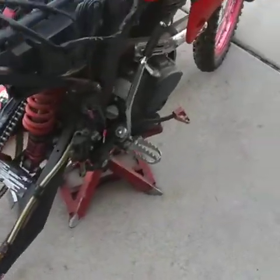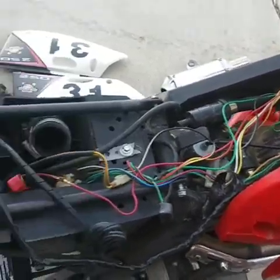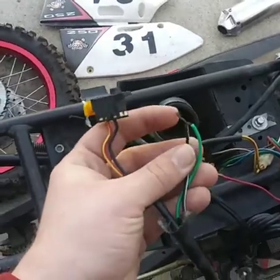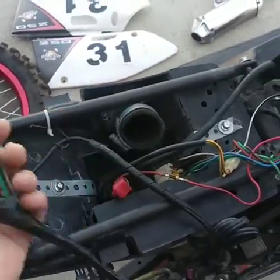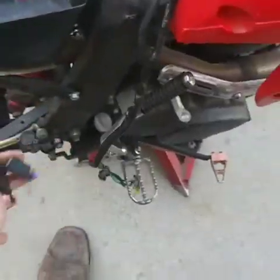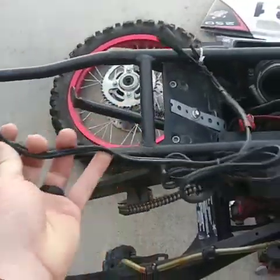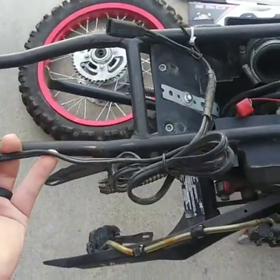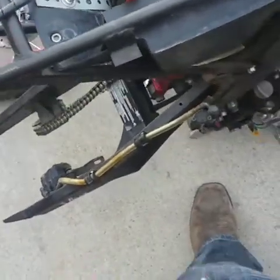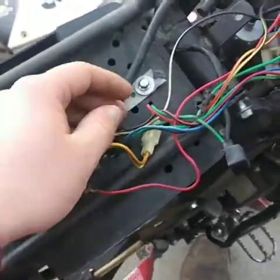Alright guys, so looking over at this bike, they had just wiring everywhere torn off of it. Not exactly sure why, and they just connected a couple wires. Need to find out what those wires do, see what made them think about doing that. Looks like he was adding something here for the bike. I'm not exactly sure, because this does not look normal to the bike. It's just this little separate piece over here. But everything looks like it's here.